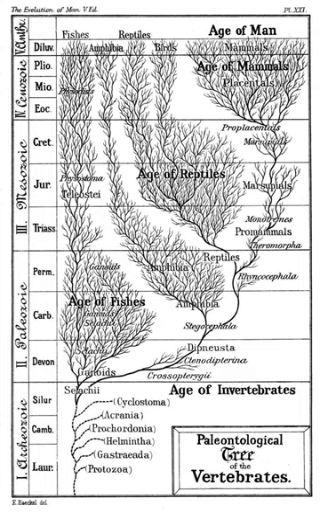Taxonomy is the branch of biology that names and classifies all living things. Scientists use morphological and genetic similarities to assist them in categorizing life forms based on ancestral relationships. For example, orangutans, gorillas, chimpanzees, and humans all belong to the same taxonomic grouping, referred to as a family, in this case a family called Hominidae. These animals are grouped together because of similarities in morphology that come from common ancestry. This is called homology.